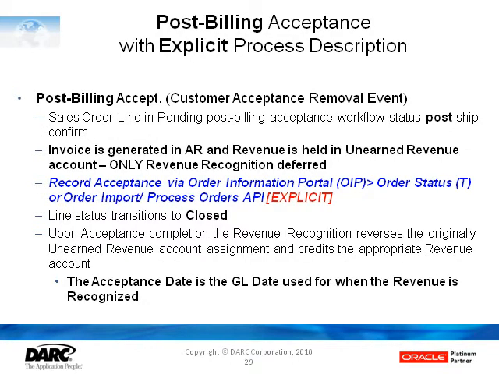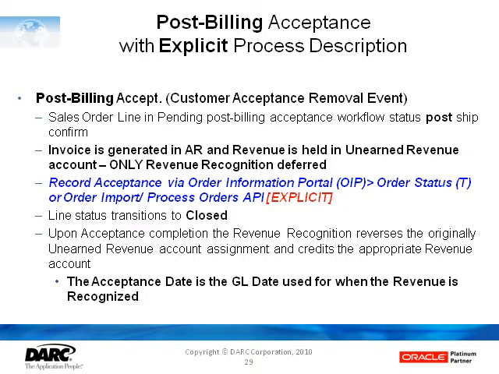Now we're going to flip our hats and go over the post-billing explicit process. And again, it's identical to the implicit except for how the recording of the acceptance is performed. We come out of ship confirm and our workflow line status gets updated to pending post-billing acceptance just like before. It's post-billing, so our invoice is generated in AR and only the revenue recognition is deferred. Our revenue monies are held in the unearned revenue account until the acceptance is completed.